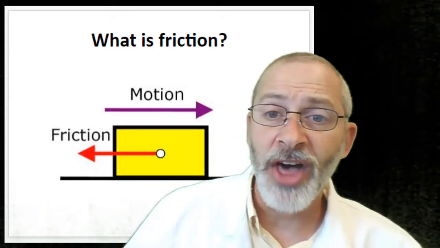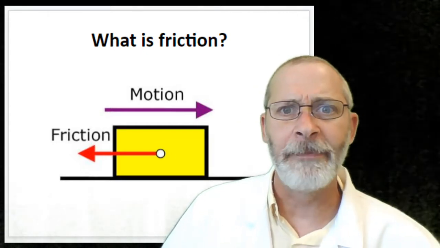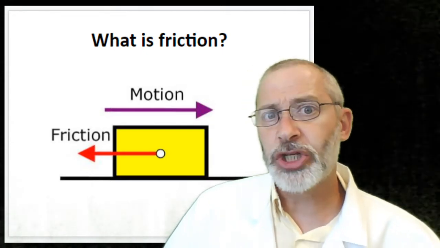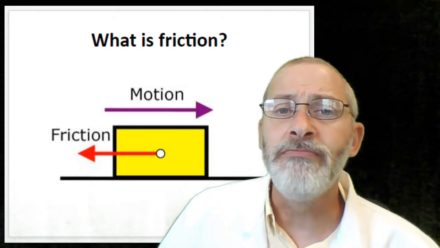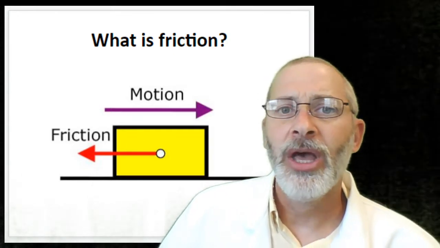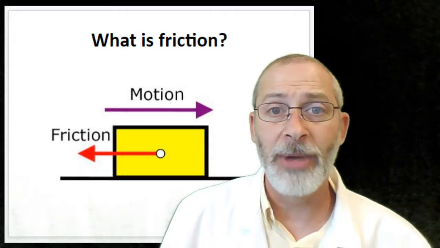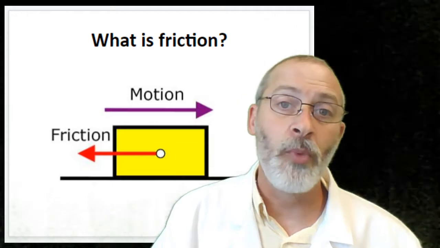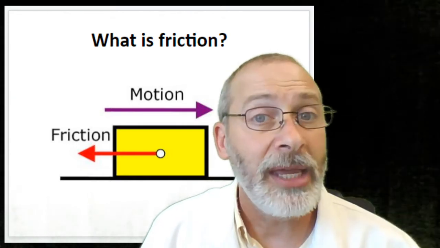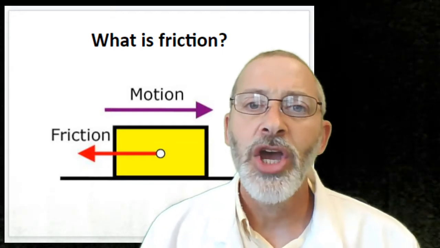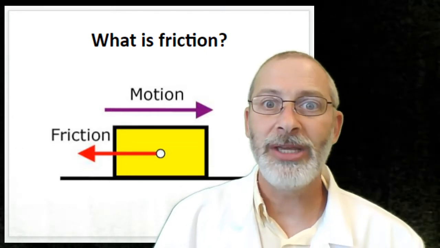Now, there is another force. There's another force among us, and that other force is acting against us all the time. It's a force in the opposite direction of motion, and that force is called friction. Friction is always moving in the opposite direction of motion, and it is a force that we really want to overcome most of the time if we're talking about machines helping us move something from one place to another, like a bicycle or roller skates or a car. We want to make sure that they're well lubricated in various places to minimize friction. Because if there's too much friction, it can build up heat energy and all sorts of other things.